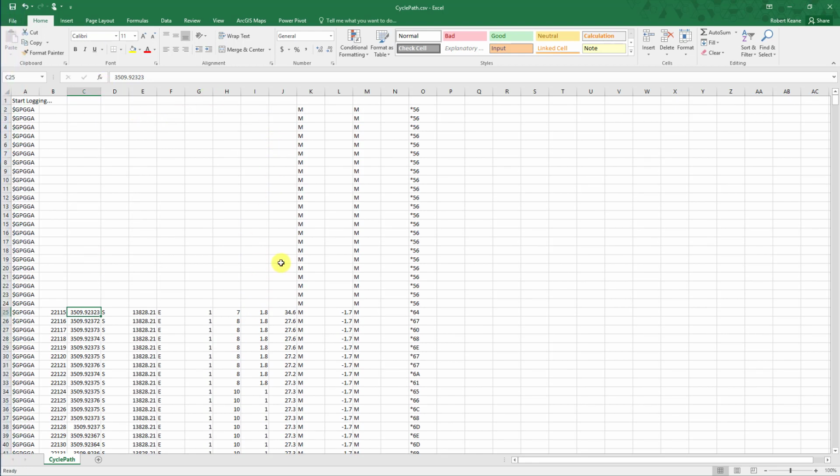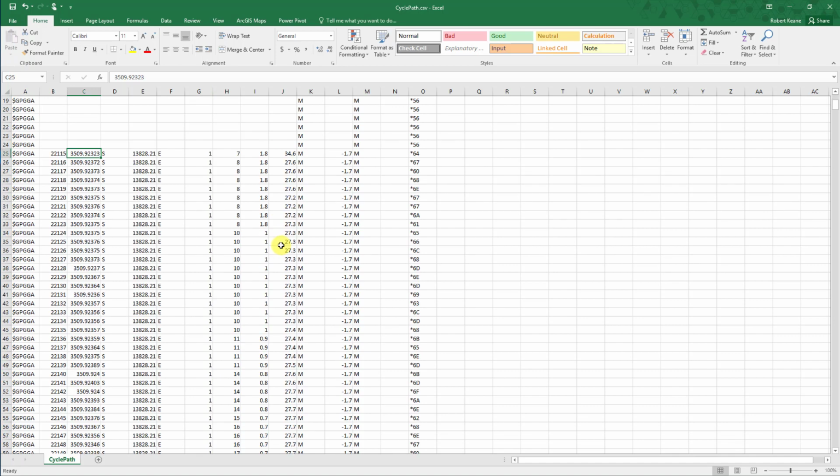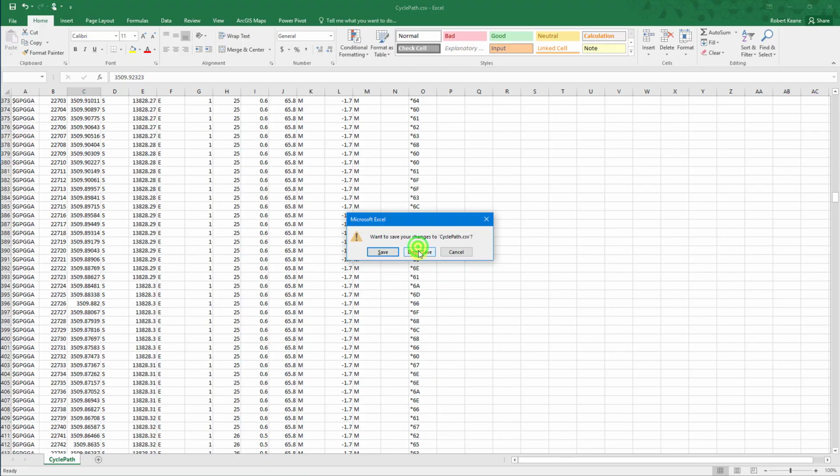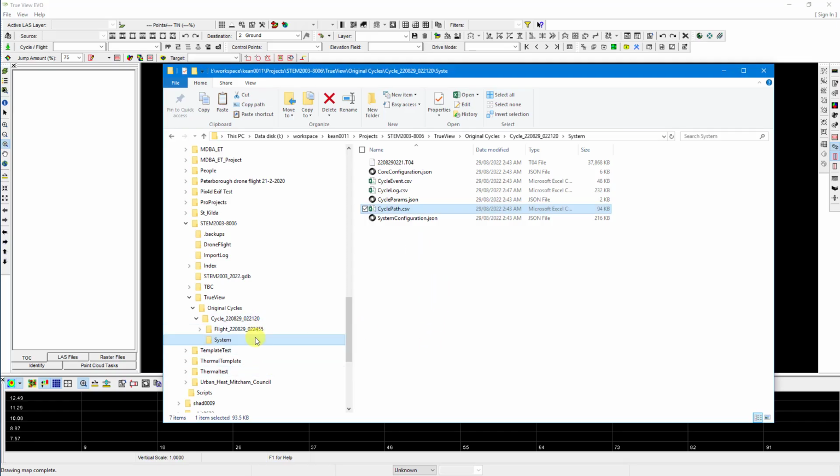So there's no columns to tell us what's what, but we know that's easting and that's south, so that would be a negative number when it gets into northing, and we might be picking up elevation information. If we scroll down far enough, we can see that this number is getting higher. So that's data that it's storing in that particular folder.